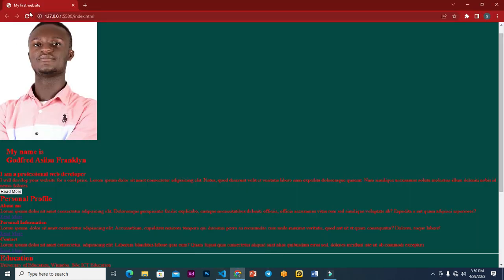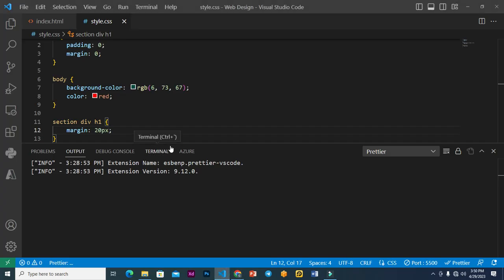So you can see that there has been a shift from the left. All right. Now I set just a single margin. This means that it's going to apply it to all the four sides. So it's going to apply 20 pixel margin to the left, 20 pixel margin to the top, 20 pixel margin to the right, and then to the bottom. Now let me use quite a huge size, and then you're going to see the impact.